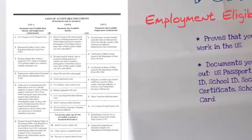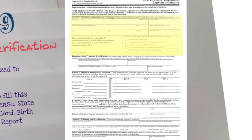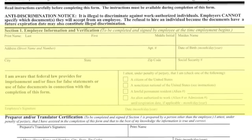Like most government documents, the I-9 can be a little overwhelming when you first look at it, but it's really not that difficult to fill out. All you're going to need to fill out is the part here that is highlighted. As you can see, you'll need to print your last name, first name, and middle initial. If you have a maiden name, put that in there. You fill out your address, your date of birth, and your social security number.